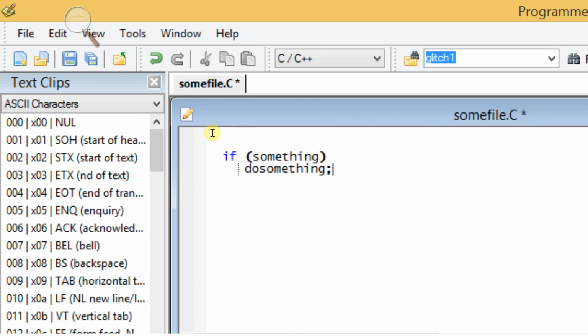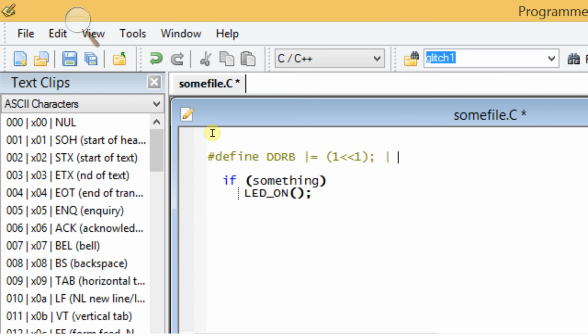The problem is that what I had was this LED on, and LED on was actually a macro like this. Should be port B.